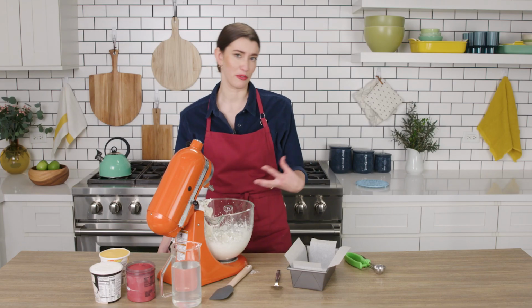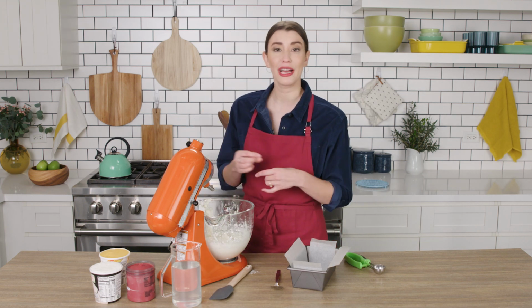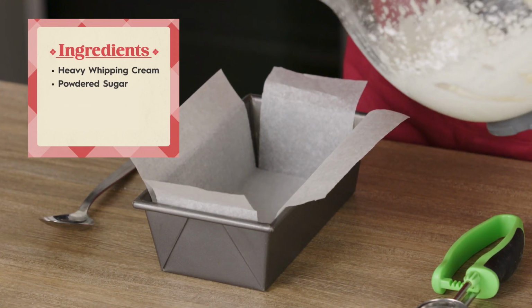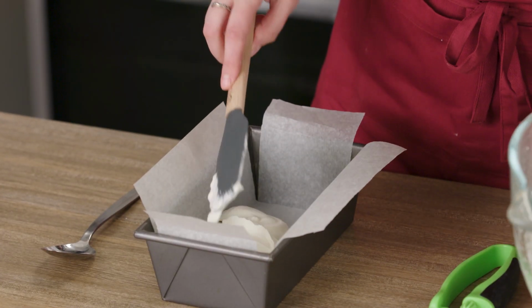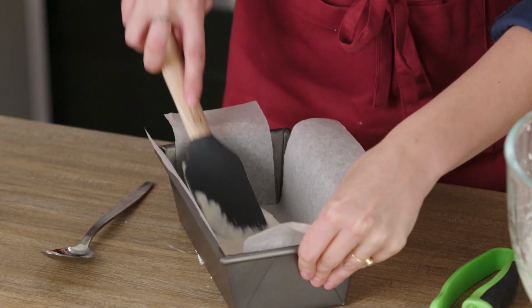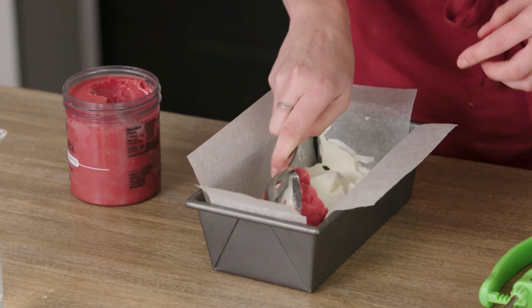What I really love about semifreddos is that you can do it with any kind of flavor combination you like. For my semifreddo, I'm gonna use raspberry and mango sorbet along with vanilla ice cream. I think that flavor combination is so good. I've lined it with parchment paper just so it's easy to unmold. And then I'm just gonna add scoops of ice cream and sorbet, kind of alternating.